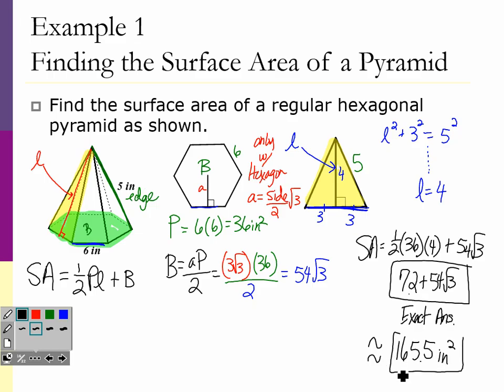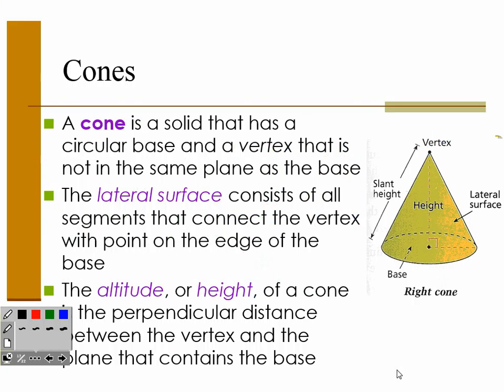Okay? So that took care of the example dealing with hexagonal pyramid. And we did that shape because you're going to see a hexagon again still. Then we looked at a cone. So these are some facts that you need to know about a cone. It's a solid, it has a vertex, and it has a slant height. Okay? The altitude or your height are the same, and it's the perpendicular distance between the vertex and the base of the cone. So we're now going to just make sure you understand that this edge, not really edge, this is your slant height.